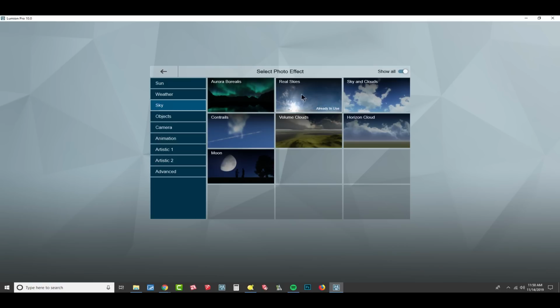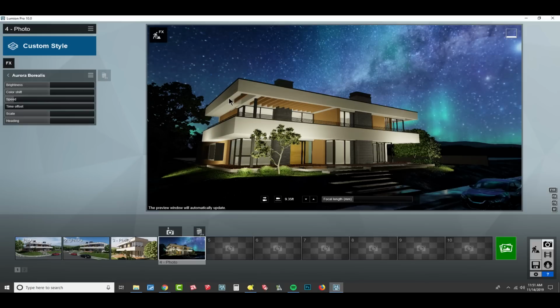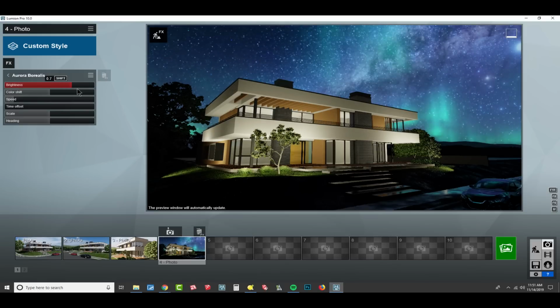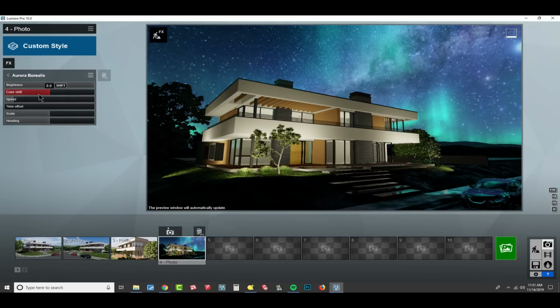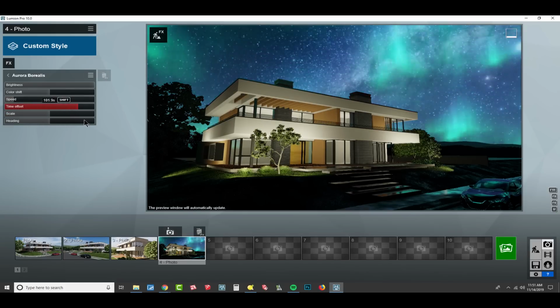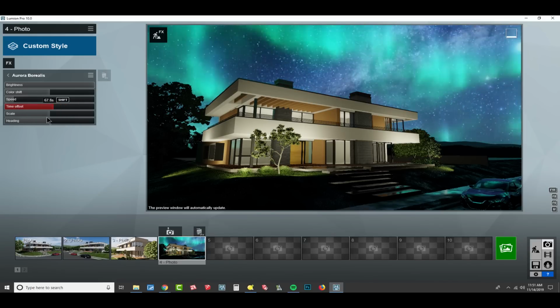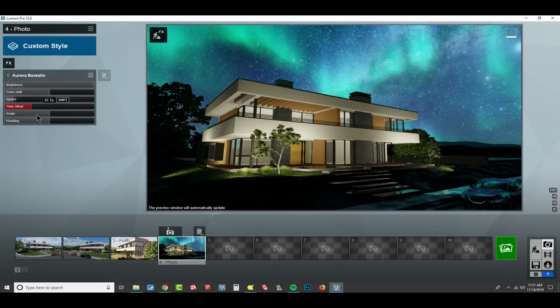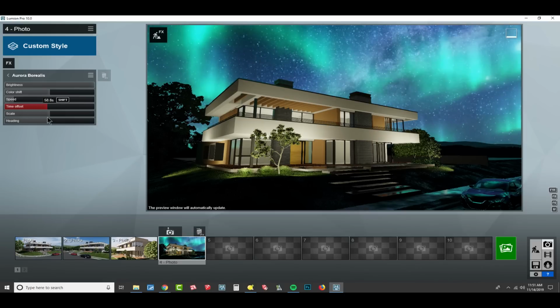Sky, we've already talked about real skies and real skies at night, but we also have this aurora borealis effect, all right? Now I click on that and check this out. I'm just going to go nuts, all right? Tons of brightness, and that's like true aurora borealis. And it's super cool the way that it works, and we'll look at animating this in our animation studio.